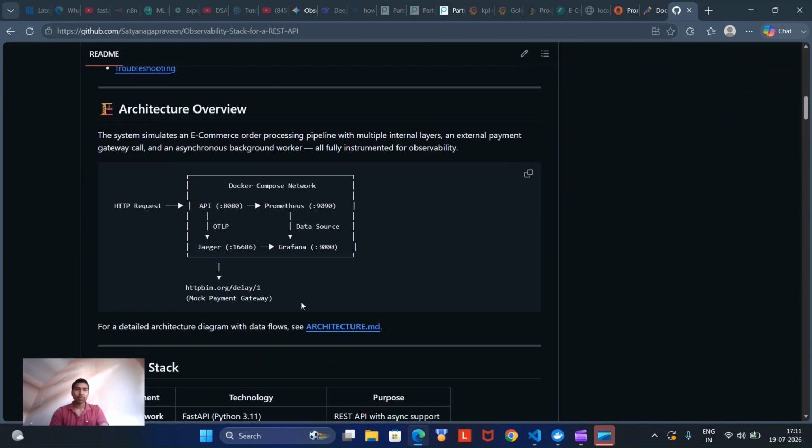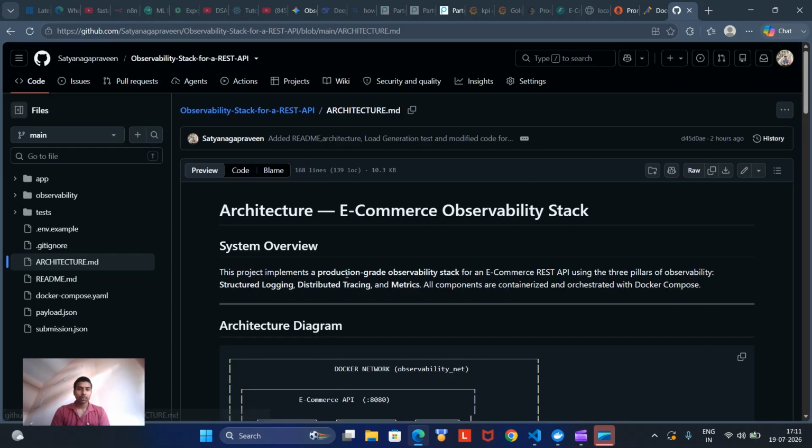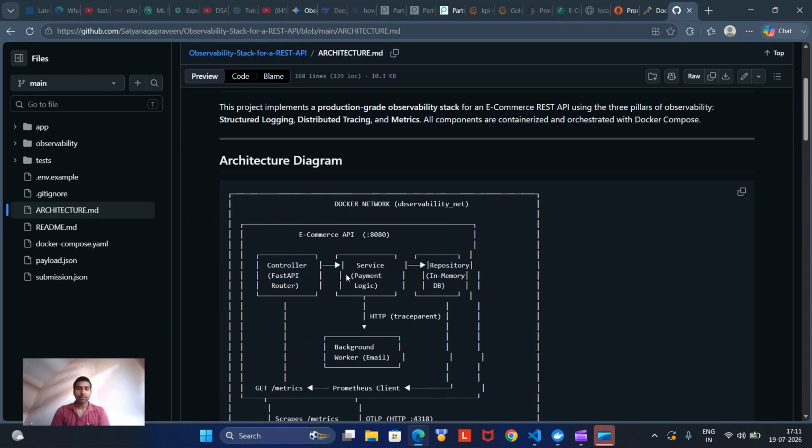So this is the architecture overview. And one thing, this application is completely Dockerized, so you can run it anywhere. You can clone this repo and make sure you have installed Docker Desktop on your system, because then there will be no issue of it working on my system and not working on yours. Docker ensures that it will run on every system, because it creates containers, and in those containers this process will be running. So this is the architecture, and there is a separate file for the architecture.